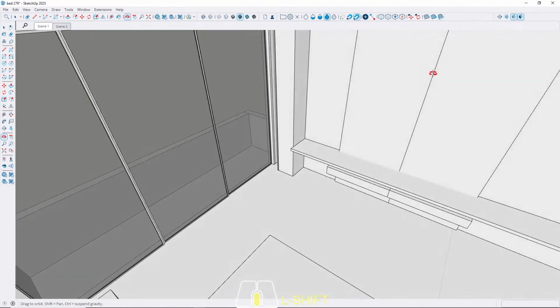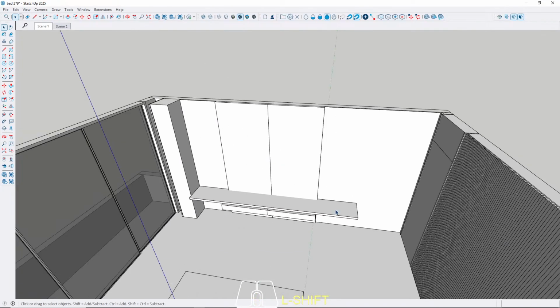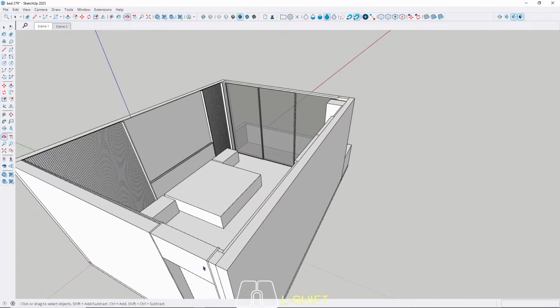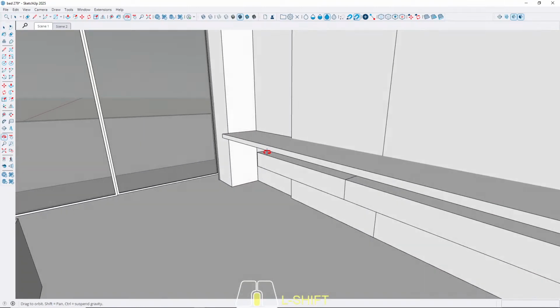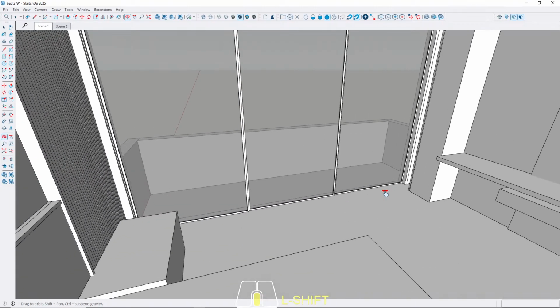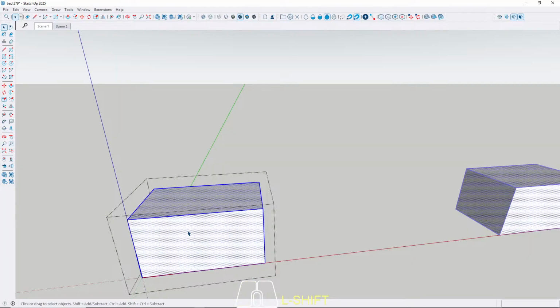Because we have a floating table design here, then we should make this side table floating also. I wanna use the same design language from this TV cabinet, so I wanna make it 5 centimeter thickness.